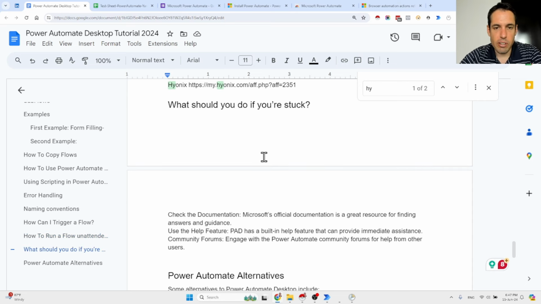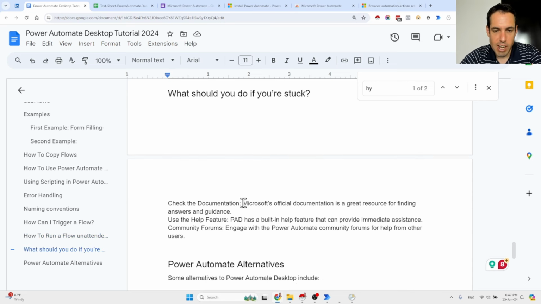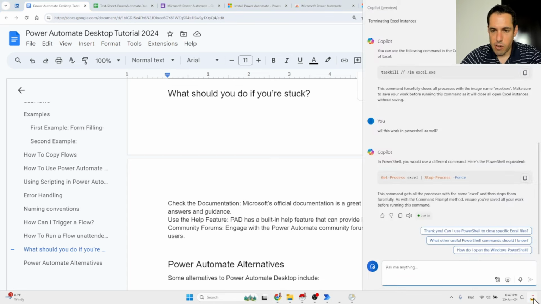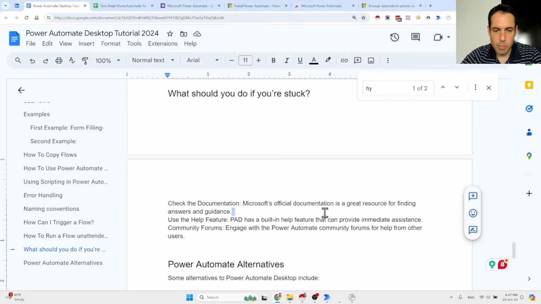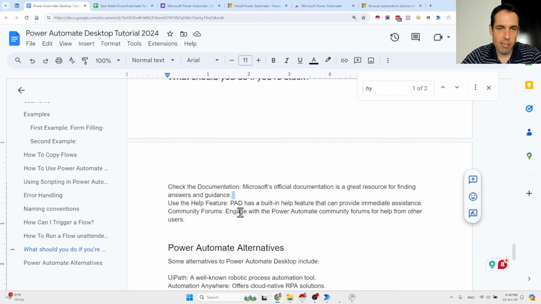What else? What should you do if you get stuck? So first of all, check out Microsoft documentation. It is amazing. It is very well written and pretty simple to follow. If you didn't find a solution via the documentation, what I usually do is I use Copilot or ChatGPT. If you still don't have a solution, just look for the issue in Google and look for answers in the Microsoft community or in Stack Overflow. And if you don't find a solution over there, you just join perhaps any Discord channels with people who are doing RPA. You might find a solution over there.